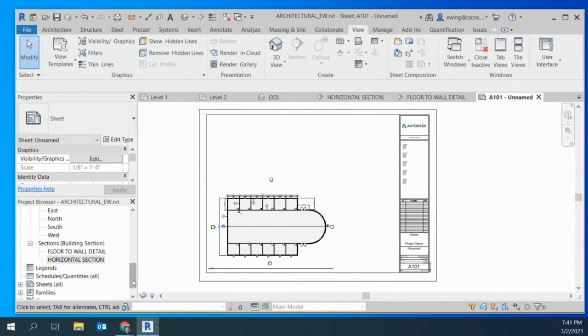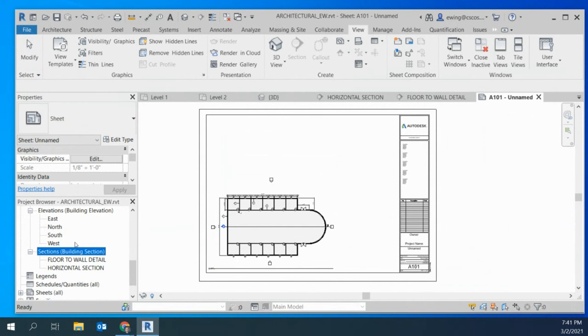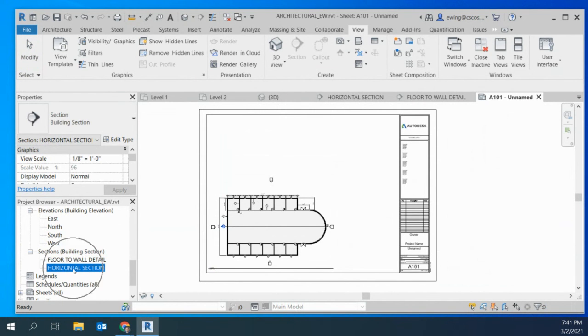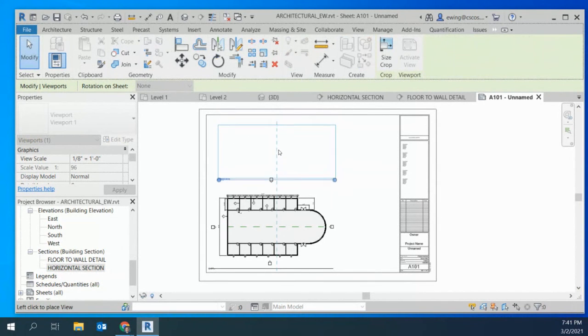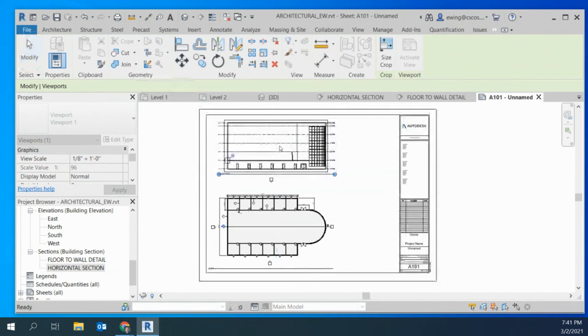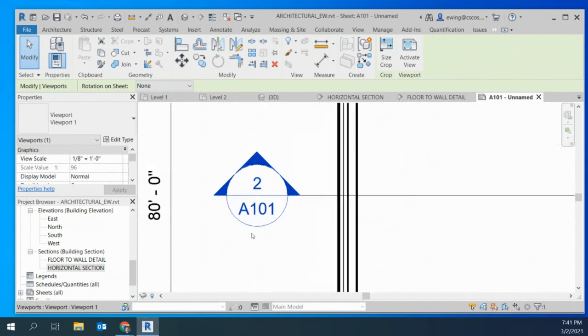Now I want to go down to sections, right? Expand sections. I want to grab my horizontal section and drag it onto my sheet. I'm going to put it up here. Notice though that Revit will kind of lock it right into alignment. So I'm going to put it right about here. Now notice what happens.